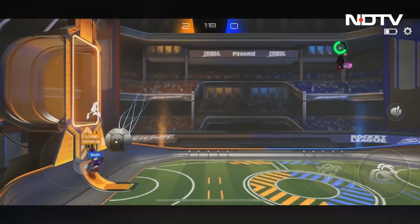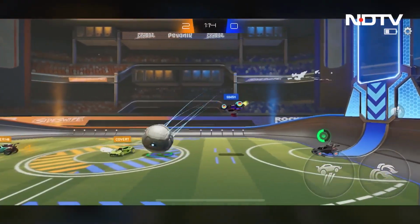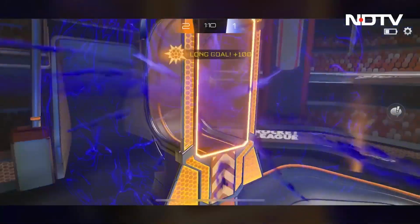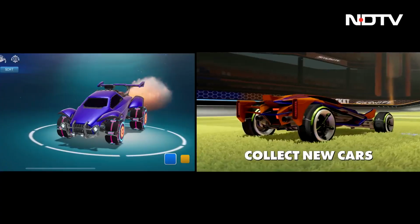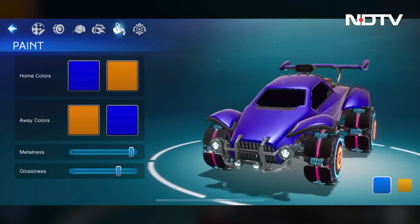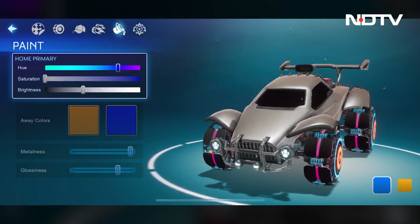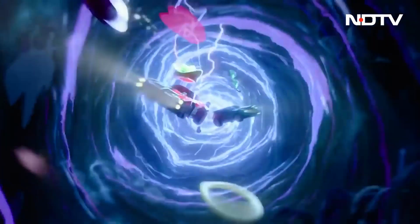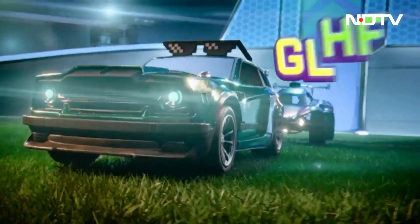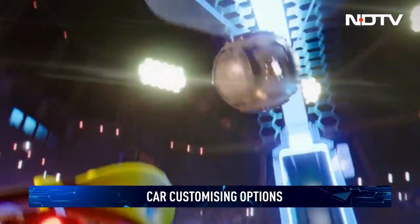The 3 different gameplays make the game fresh and exciting for a long period of time, and the short 2 minutes per match duration is sure to make you gravitate towards the game whenever you have a few minutes to spare. The look and feel of the game is quite nice too. The cars are shiny, the animations do a great job, and the sound effects and licensed music that plays in the background adds to the sporty feel of the game. You get a few options to customize your car as well.